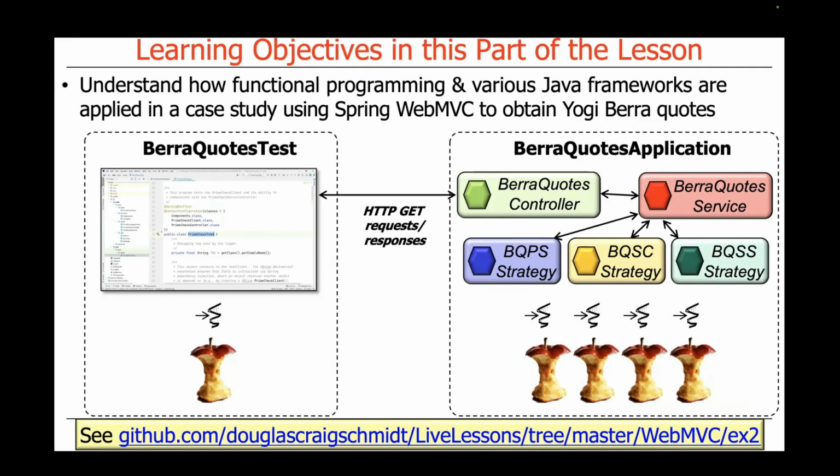And you'll see he has a bunch of funny quotes. He's known for saying so-called Berra-isms like, it ain't over till it's over. That's one of his famous quotes. So we'll see a bunch of other quotes too.